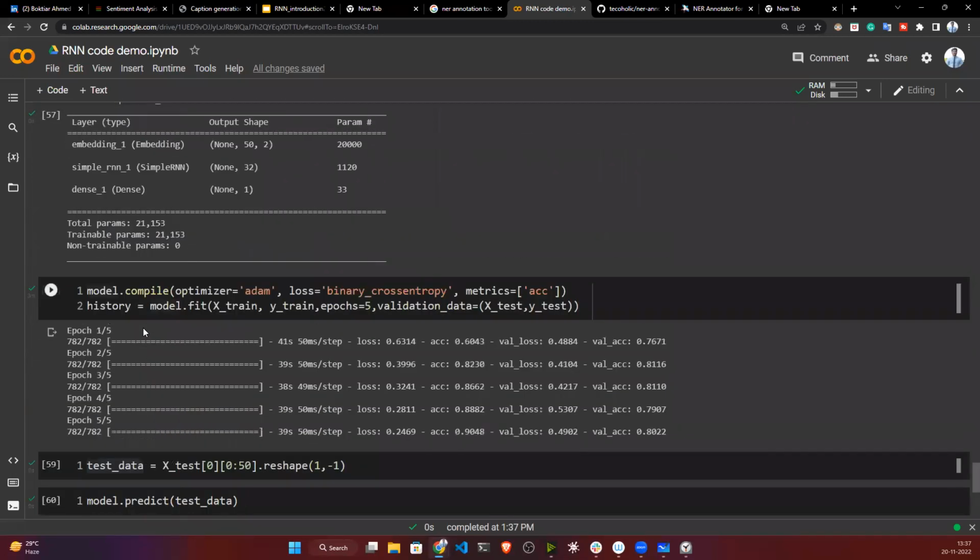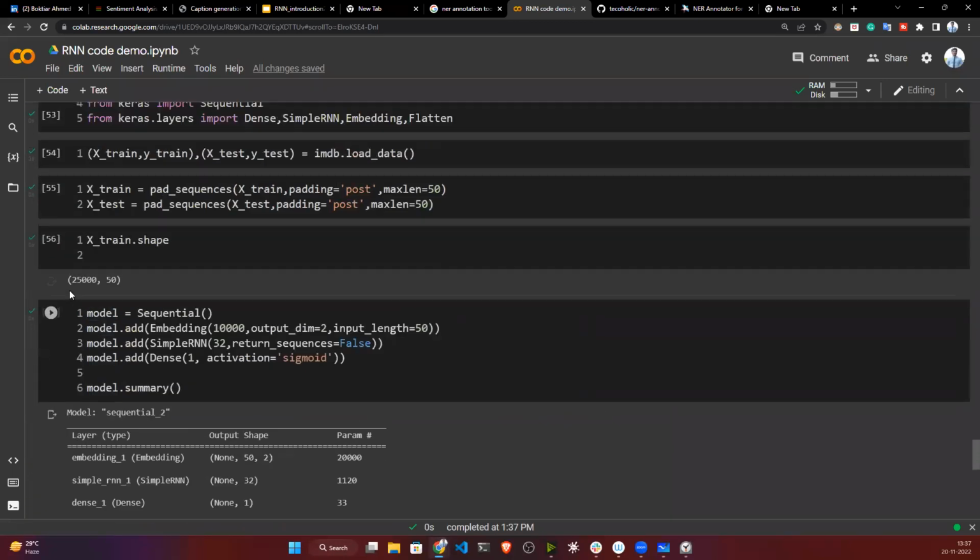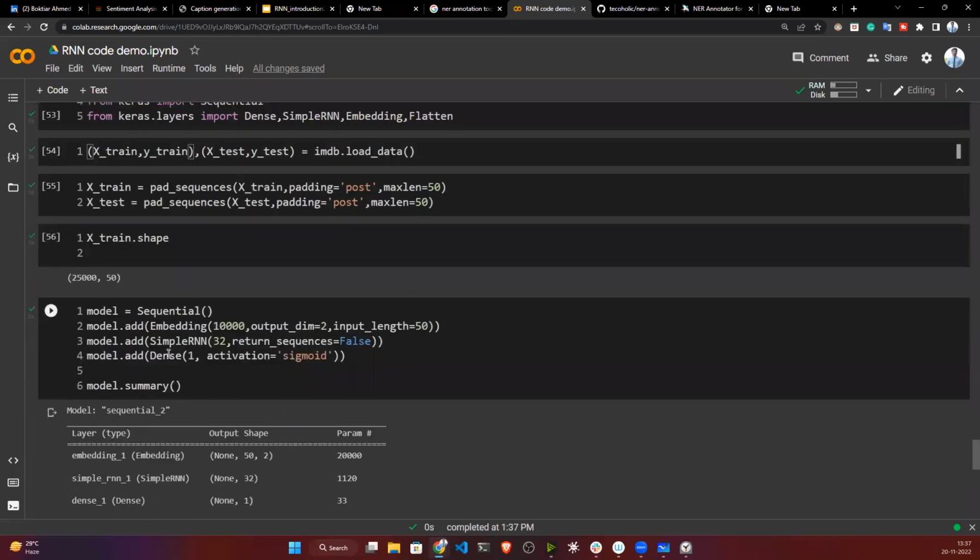I hope everything is fine. Yes, you can increase the RNN layers, it's up to you. I haven't increased them because it will take time to train. Just increase the RNN layers and try to change the node size. It's the same as your NN, but here you are using a simple RNN layer, that's it.